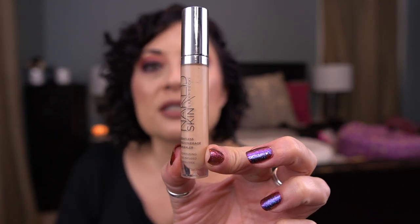The next project prompt is Once Upon a Time. For this project, you picked a person, and I picked Henry Mills. The prompt for that was a product you can't live without. So one of the things I cannot live without is concealer. And I finished a concealer. This is the Urban Decay Naked Skin Concealer. It's the Weightless Complete Coverage Concealer in Light Neutral. Of course, I've had this for a while. Urban Decay doesn't even make this anymore.